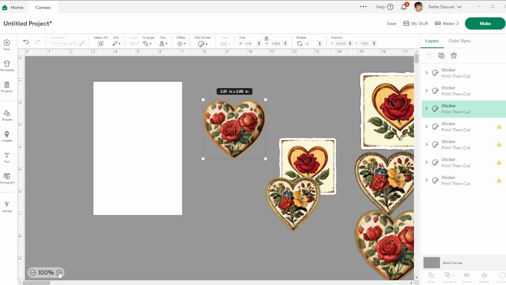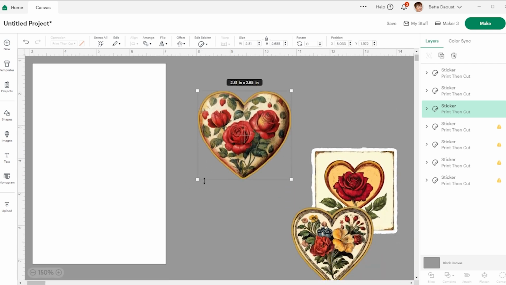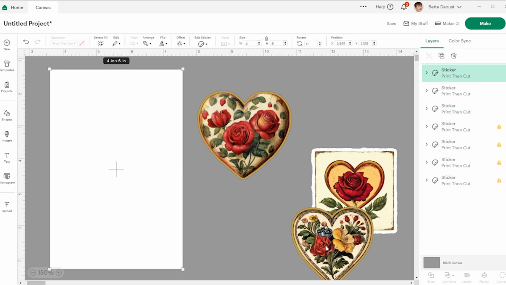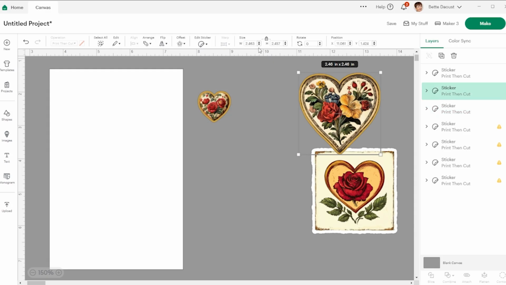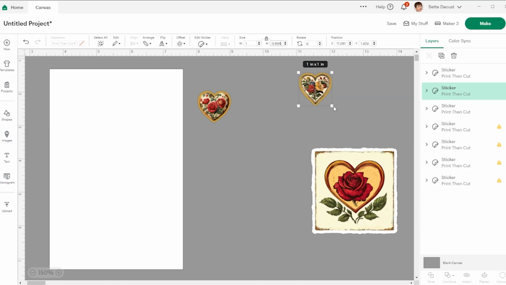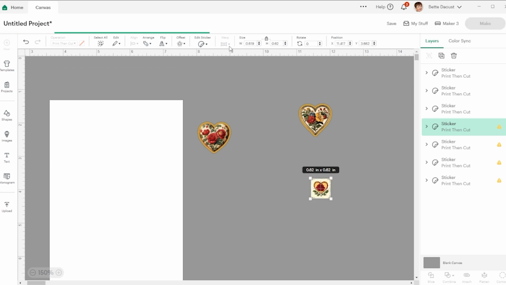So let me just scroll up here a little bit so that we can see what we're doing. All right, let me just move this over. So what we want to do is make rows and columns of these. So I'm just going to make these ones that's 4 inches wide for the total pack. So why don't I make this 1 inch wide? And I'll do the same thing with all of these. I just want to make them 1 inch wide. And one more here, 1 inch. We can adjust this later if we want to.